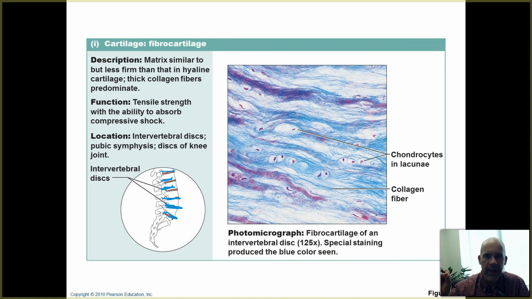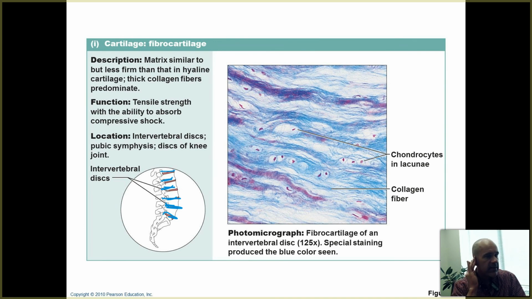You've also got a little pad of this between your pelvic bones as well. These are shock absorbers. If you think of when you're bending over and your vertebral column gets stretched, these pads help resist your vertebrae being pulled apart from each other, because they have a lot of collagen in them.